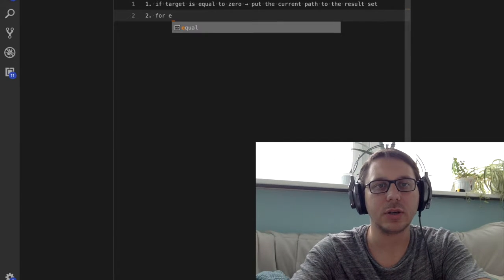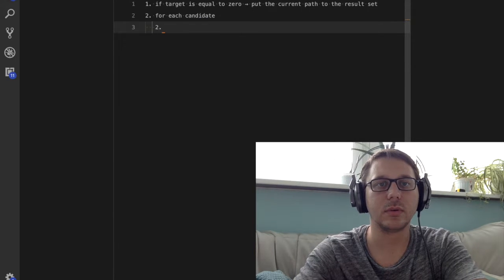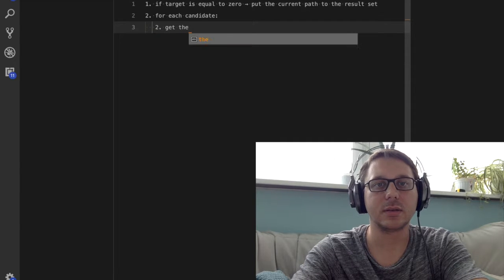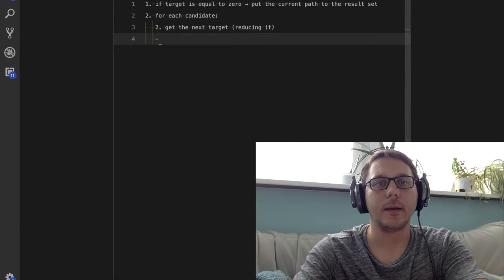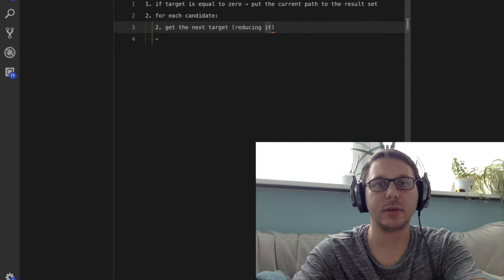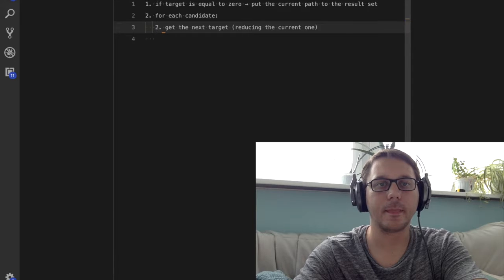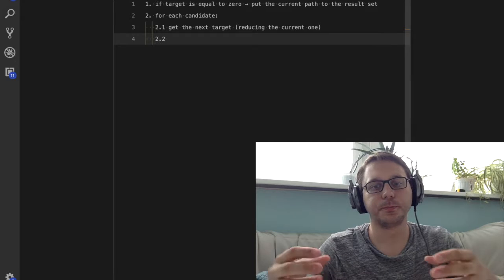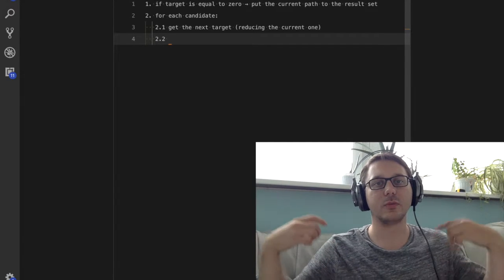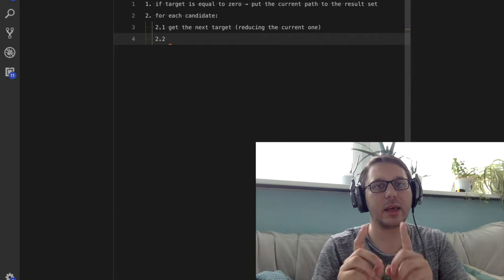So for each candidate, we need to get the next target, reducing the current one. Then we have the next target. We need to call this function once again to explore other paths, but here is one caveat.